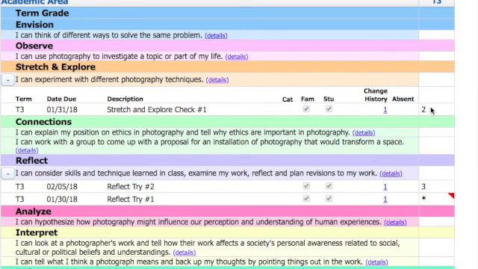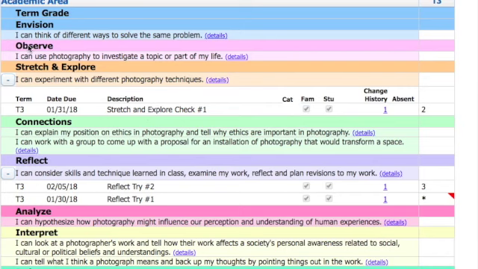When we do the final checks for the Stretch and Explore goal, they can get higher than that 2. The place you'll see the final grade for a learning goal will be right next to the learning goal. In this column that's light orange right here, when there's a final grade there, that'll be the grade that's factored in. So if they had a 3 or a 4 here, this one would be canceled out because that was just practice.